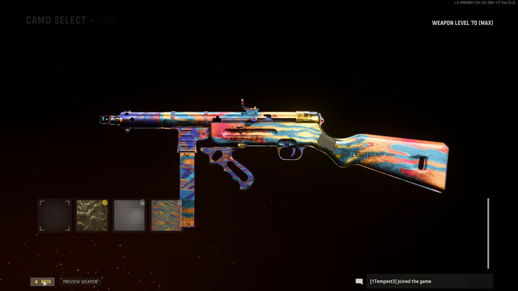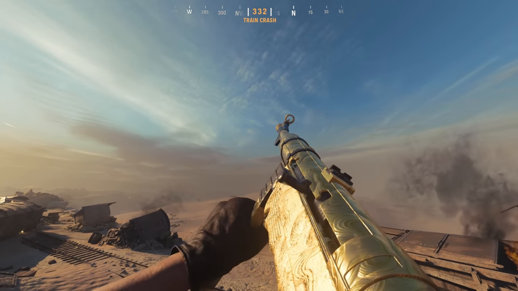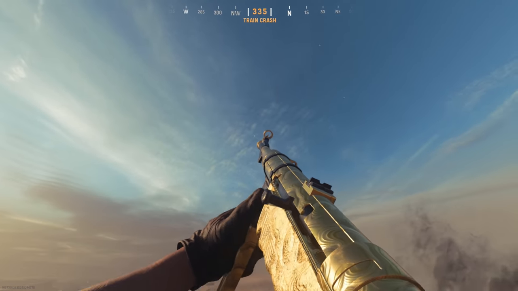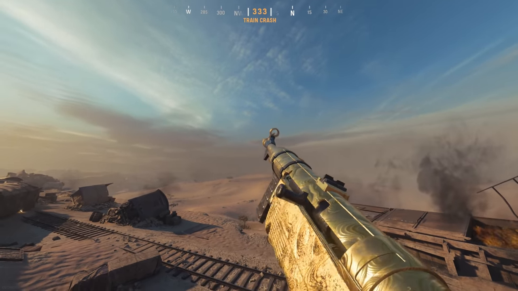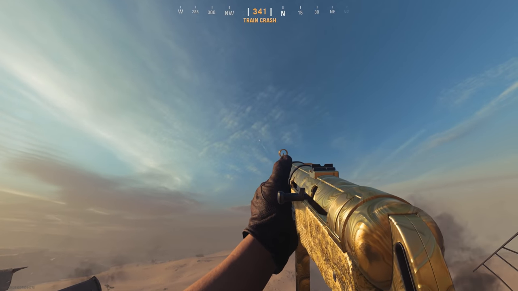Let's go see what it looks like in game with gold. All right, this is what the MP40 looks like with gold in game. This is so clean. This is our first multiplayer gold as well. It looks so nice, just the way it shines in the sun too. Oh, the one thing this game is missing is the inspect. Add the inspect just so we can see these beautiful weapons. Like, come on, please, just put it in the game already. But man, I'm so happy to already have a gold.